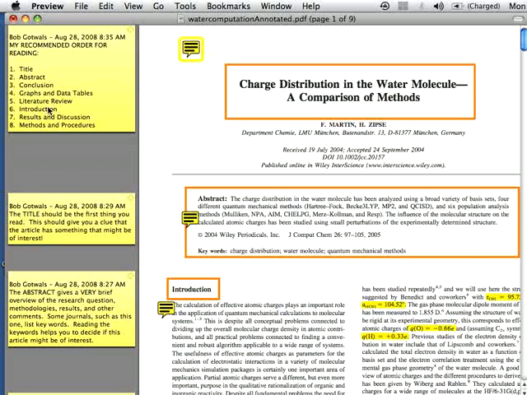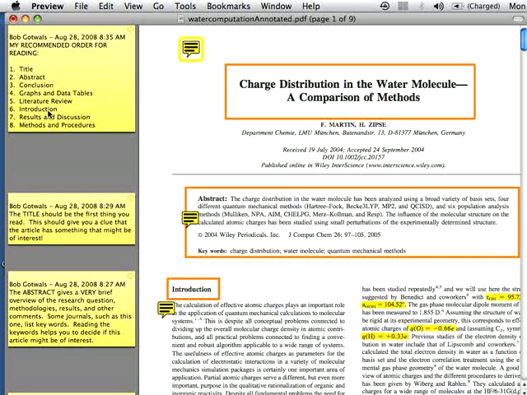Now, the sixth thing that you would read, and I might have to put a little asterisk next to this one, but the sixth thing you would typically read would be the introduction. And you might ask, well, why don't I read the introduction first? It's actually the case that as a beginning scientist, as a beginning computational scientist, you might need to read the introduction earlier than you might normally if you are an experienced practicing scientist.